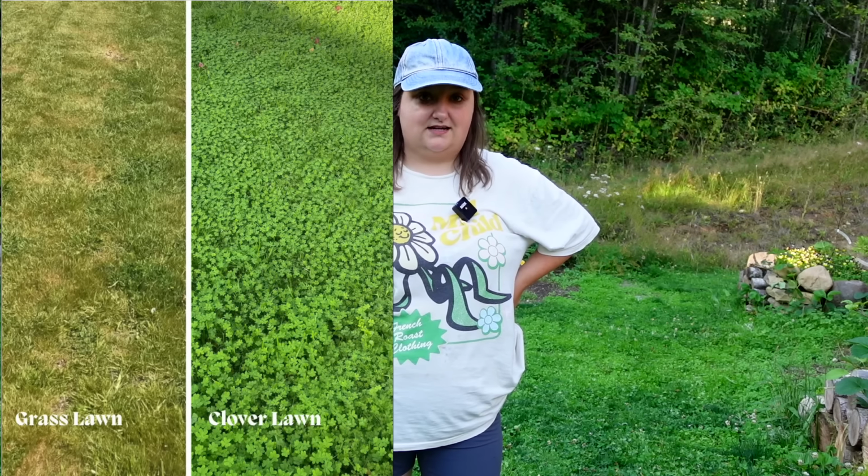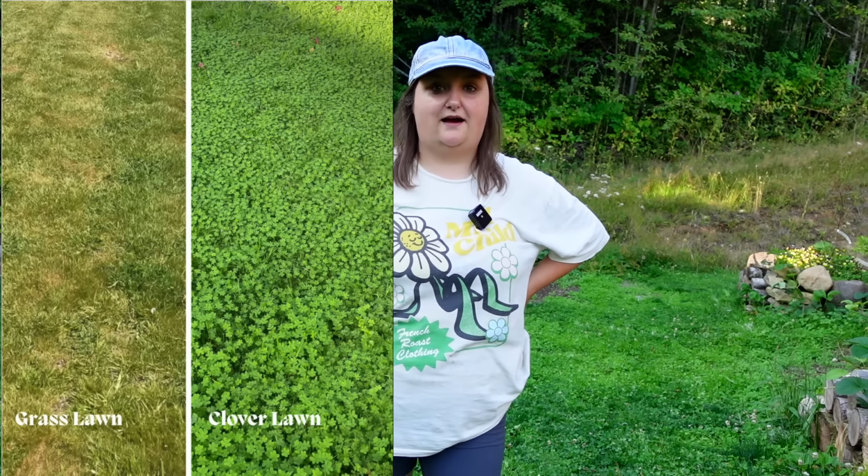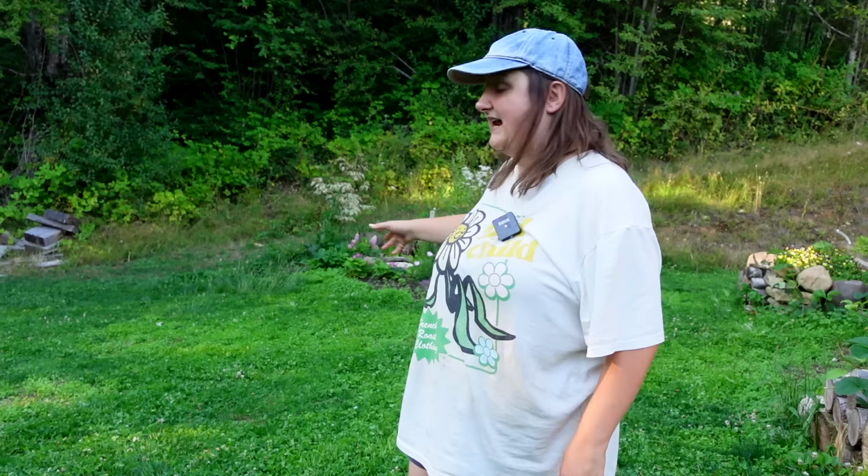So I highly recommend a clover lawn if you've been thinking about one. I couldn't recommend it enough. It's literally life-changingly beautiful out here. When everything else is brown and crusty and dusty, it looks absolutely amazing and vibrant and green and fluffy and beautiful, and you want to lay in it. I'm not going to lay in it because we have grass spiders by the billions, and as beautiful as this lawn is, it's filled with wolf spiders, so that's fine.